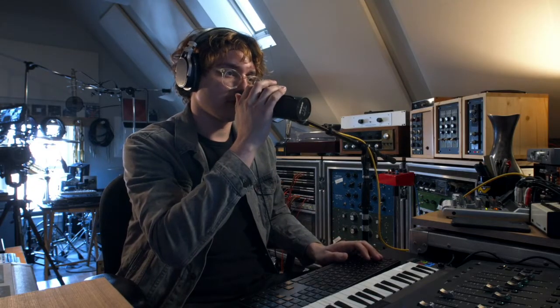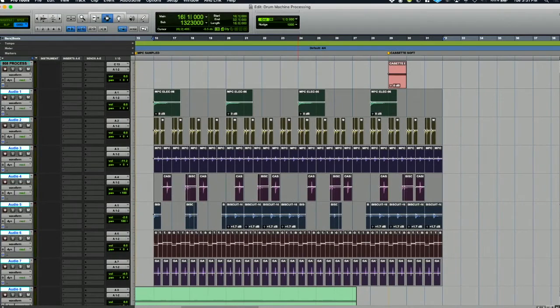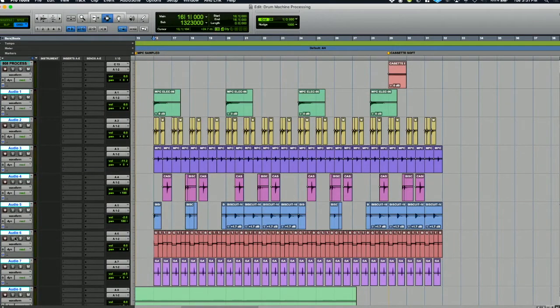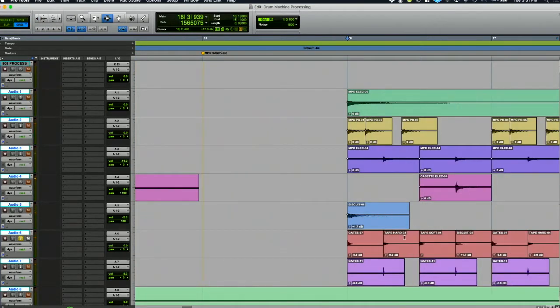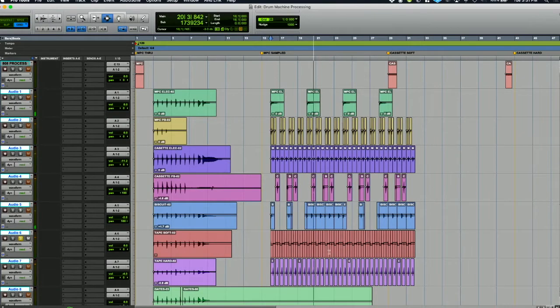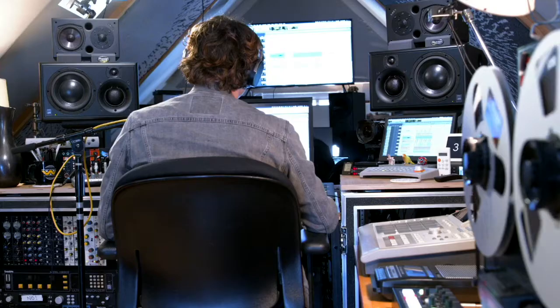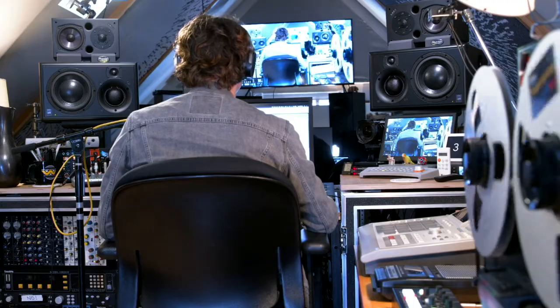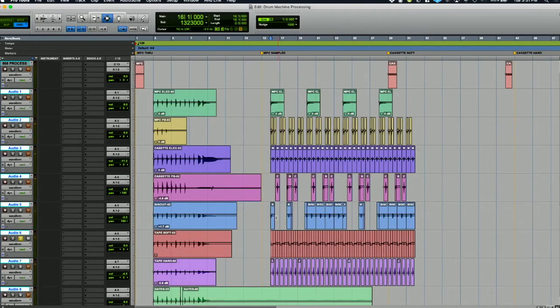Okay, so I've assembled together something that's nothing special rhythmically, but it just showcases a few of the different samples. What I did with the hi-hats is use hi-hats from different processes. So we've got the gates, the tape hard, the tape soft, and the biscuit. That's giving us the same sample through four different processing techniques and making it a more complex loop. I ended up using some of the biscuit sounds just to be silly.